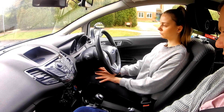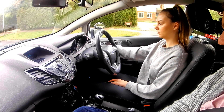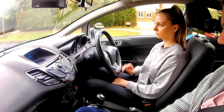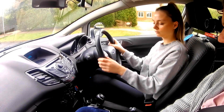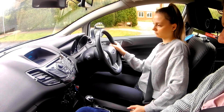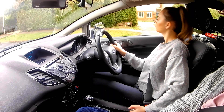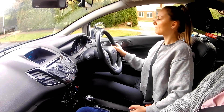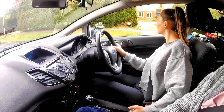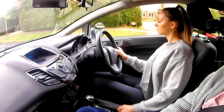We're going to start the engine back up — clutch down to start the engine. Well done, and we're going to drive on down the road: clutch down, first gear, palming method, good hand on the handbrake. Set your gas, find the bite, look all around, completely over shoulders. Do we need an indicator? Yeah, okay, well done. Can we go or not? Clutch pedal — okay, let's go, good.